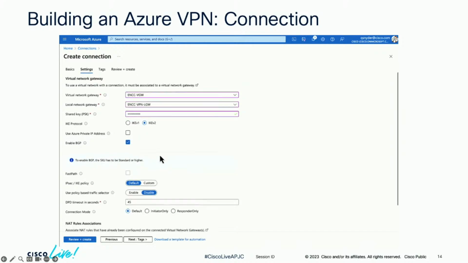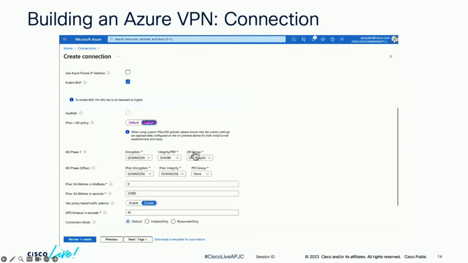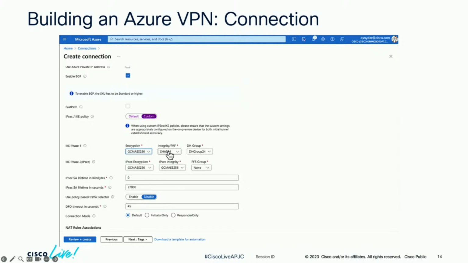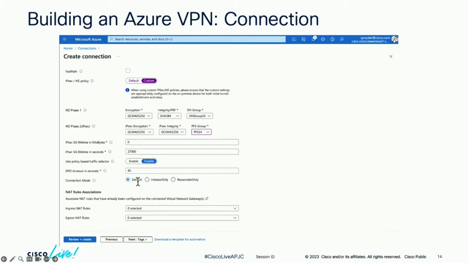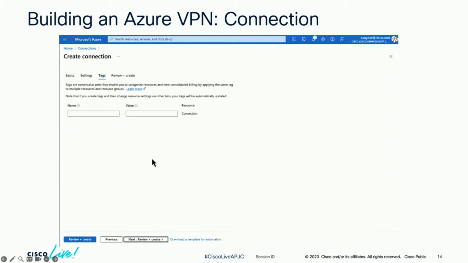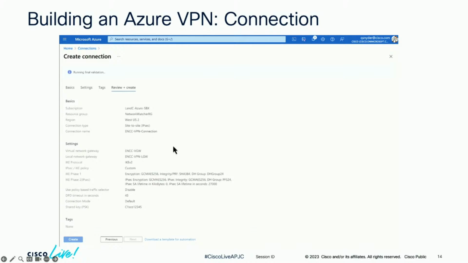And here's where we define our security policy. So we say it's IKEv2. We're enabling BGP, and we're doing custom IPSec policies. There are some options that you can choose there. And this is where that whole troubleshooting piece comes into play. Maybe I'm not familiar with IPSec VPNs, and I want to know what phase 1 and phase 2 negotiation problems look like. If I can build an ISAKMP SA, but I can't build the phase 2 pieces with IPSec, what does that look like? What does it look like if I'm not establishing anything at all? What does it look like if BGP is failing? All of these different pieces, we can select those policies to tweak and change on the fly, and we can do that very quickly with automation.